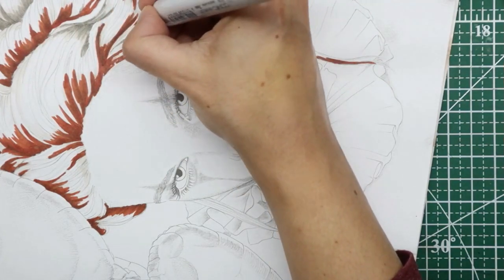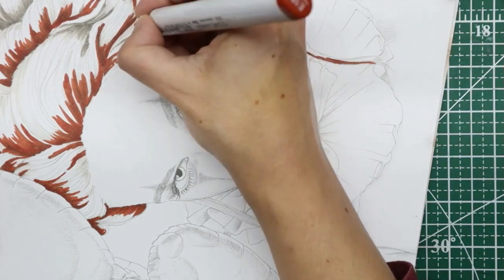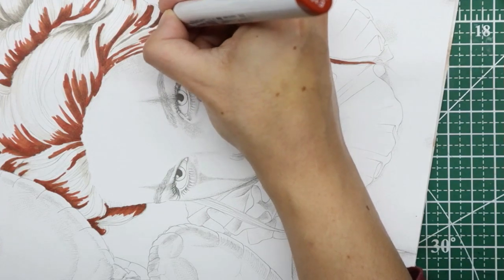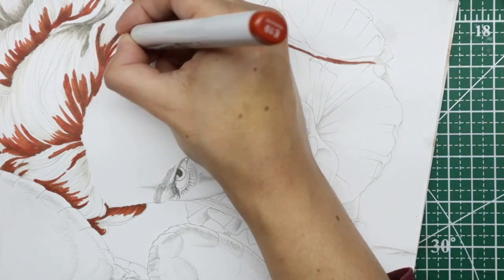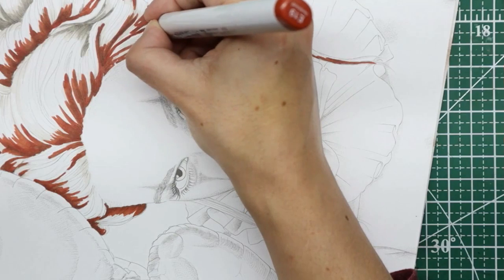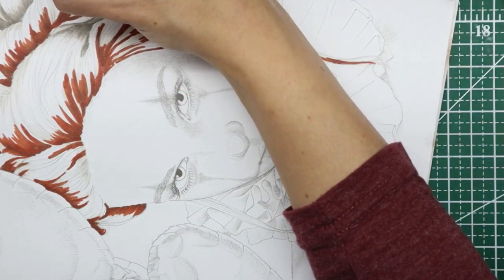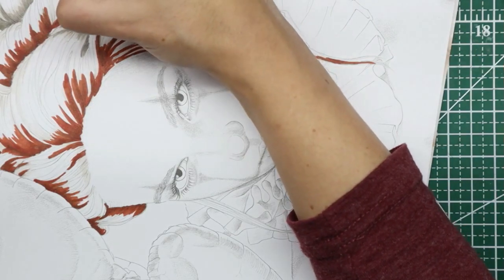And definitely know that we kind of get into this, well, I don't want to ruin my book, which I get, but it's a coloring book and it's made to be colored in.